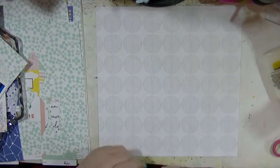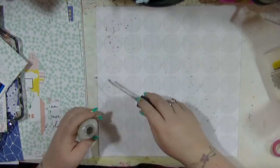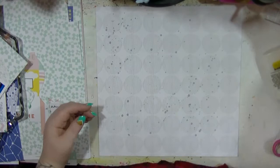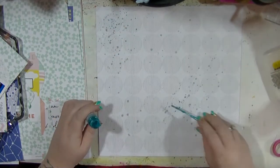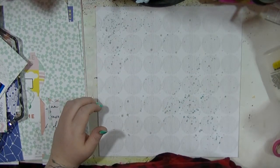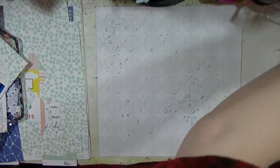So I'm going to be using this as my background. It's the kind of sketch circles, and it's really nice and plain and great for a background piece. I'm going to be adding some ink splatters on here. I did think about pulling out my masks and doing that, but I thought, no, I want to make this quite a stark contrast between the blues and greens, and then there's going to be black elements on here as well, so I just wanted to keep it pretty simple.